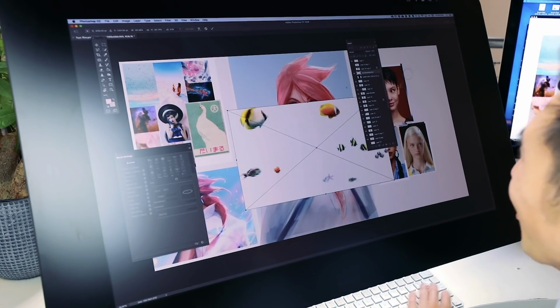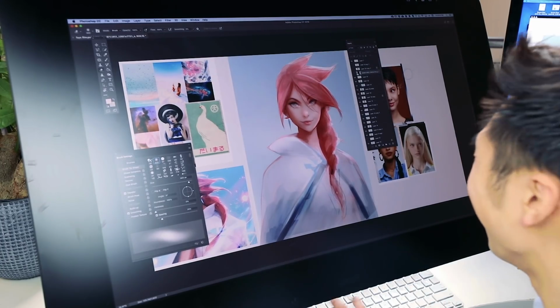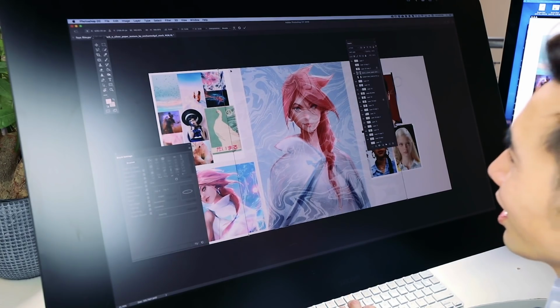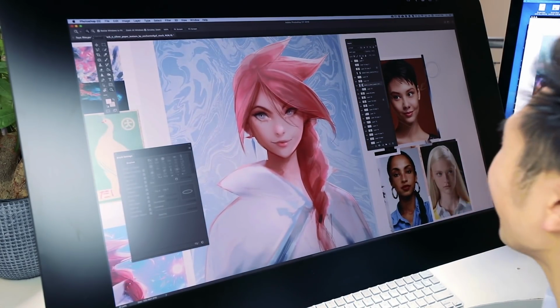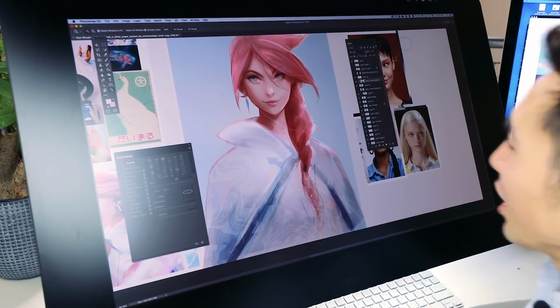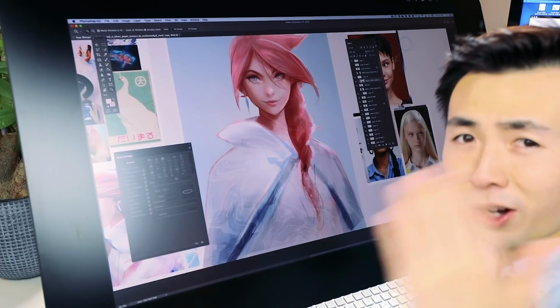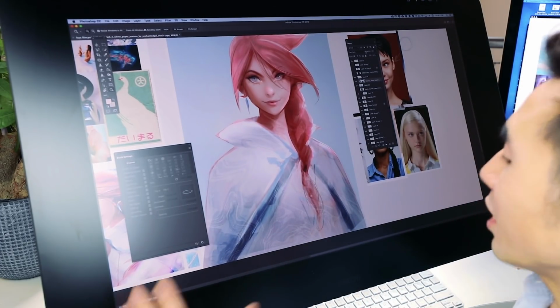Let's have her underwater with these fishes. Now she's underwater. No, let's not do that. Ooh, that's kind of cool. Now she's like in an old Japanese master's painting. Check that out. The point here is to shock your system again and give you some inspiration and a new direction to go, because we are always exploring, we are always experimenting, and we're never settling.